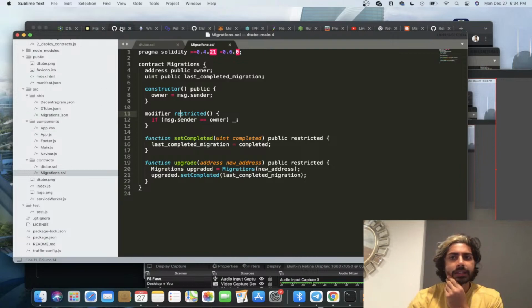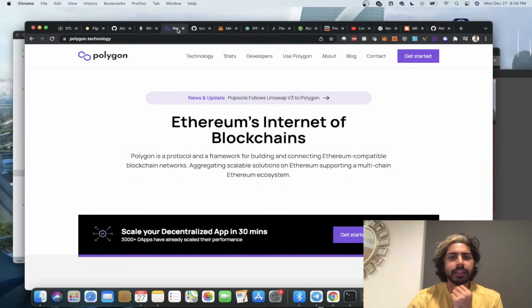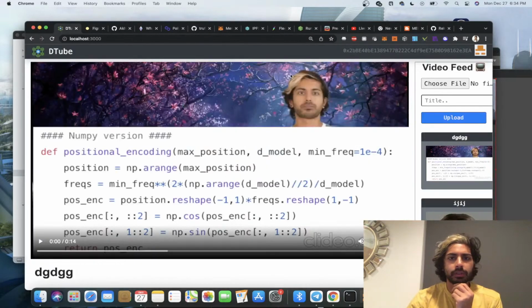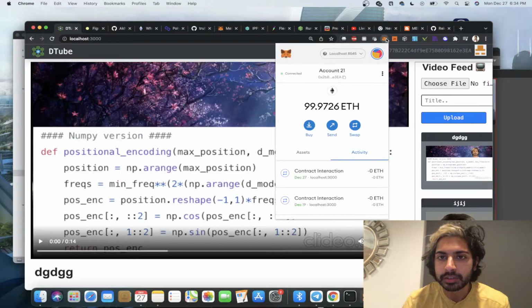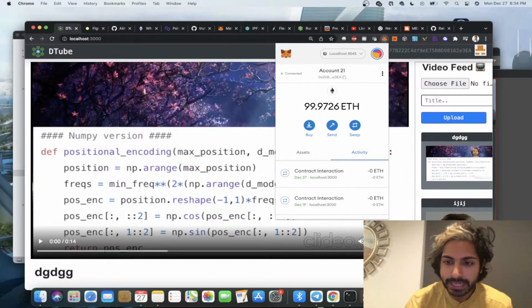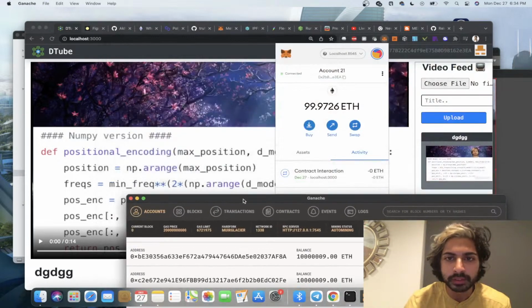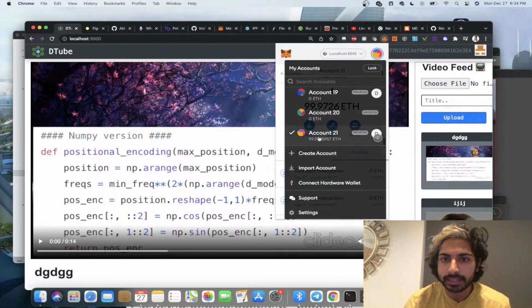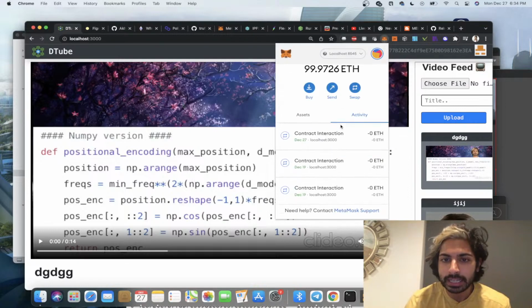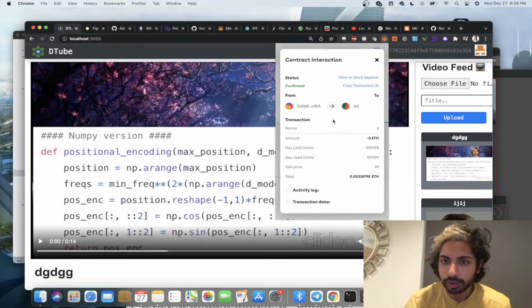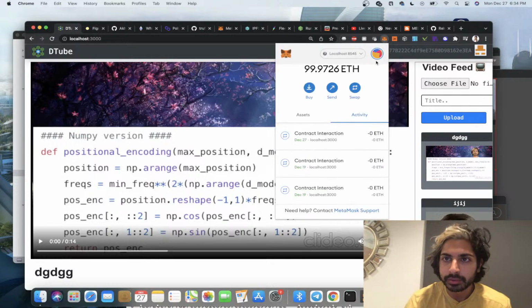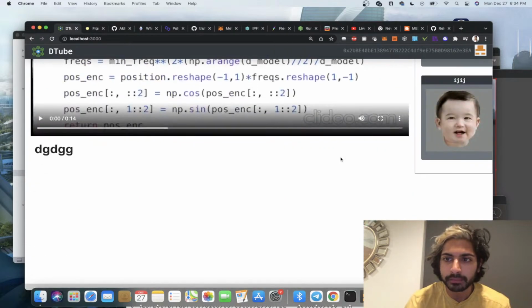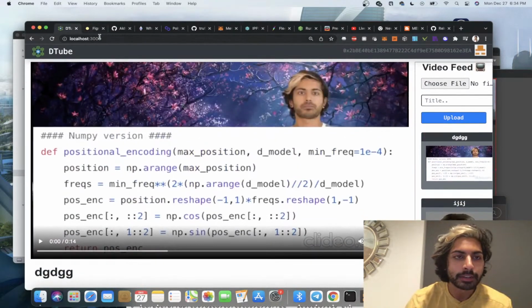And then let's see if there's anything else I need to talk about here. So in D2, you can see in Metamask that I have it connected to the test Ganache blockchain. You can see all of these addresses. They're all showing up here. It says localhost 8545. You can see all of my test accounts here with 99 ETH and all of these contract interactions that I'm doing. So it's connected here. You can see the file. I'm uploading videos left and right here, and it's running locally.